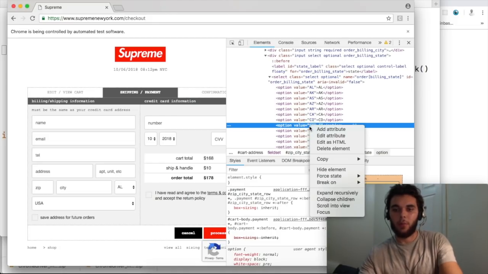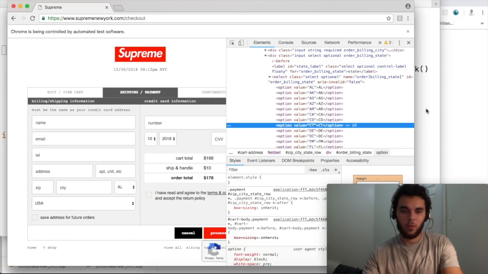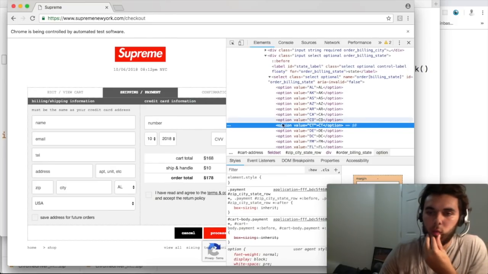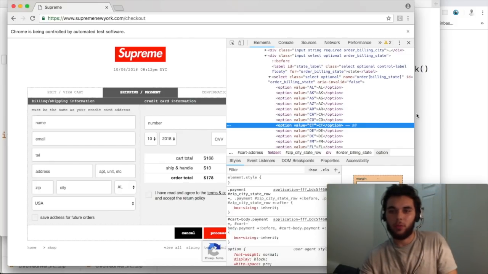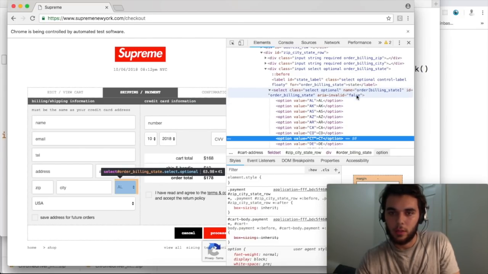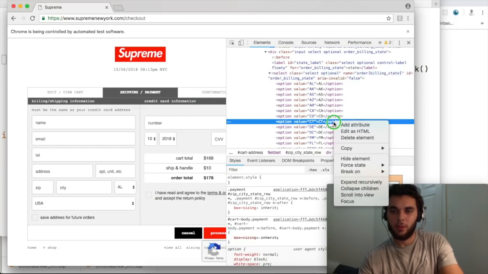Okay, so let's grab this right here. Let's see, how do we want to set an option here in our drop down? We probably just want to have this element be clicked here. Let's see if it can directly do that. My guess is it's only changing the value of this drop down, so we could potentially directly change the value of this drop down. Let's see here, ID, order billing state. Yeah, let's give this a shot. Let's see if we can directly select this one.